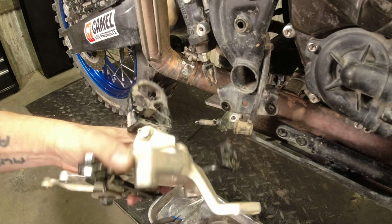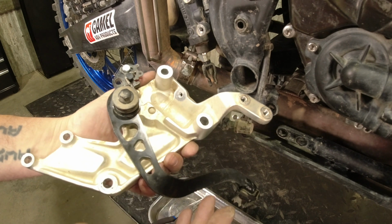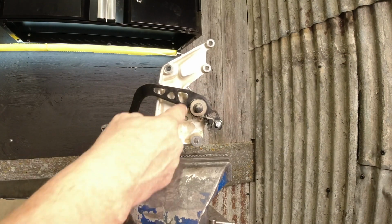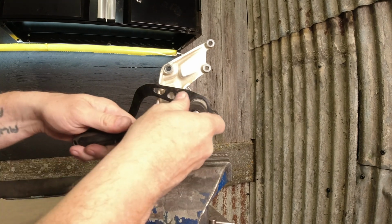And then we're going to go stick this in the vise. You don't have to put this in the vise to take it apart. It's just easier for me because I've got the camera. I can get this in a good spot and you can see it better. Again, we've got some Loctite on that bolt, so it can be a bit of a pain to get out. A ratchet with the 12 mil socket on it.